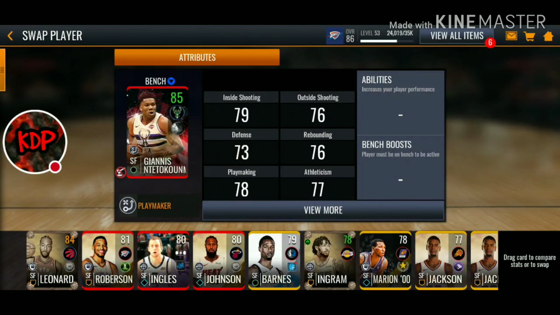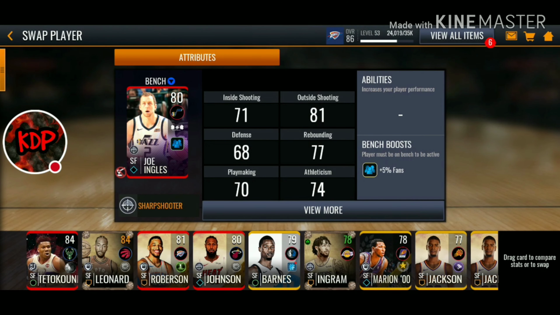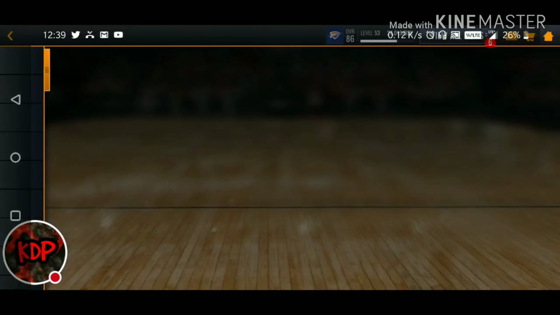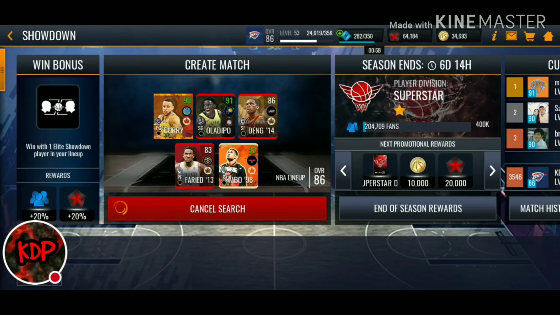Let me go over to my team. So we're still at 86 overall, so he's going to stay on the lineup. We're also going to hop into another game to see if his card works, because it'll say win with one Elite Showdown player in your lineup. So I'm going to try this out.